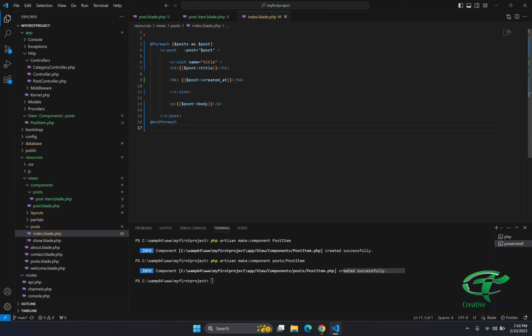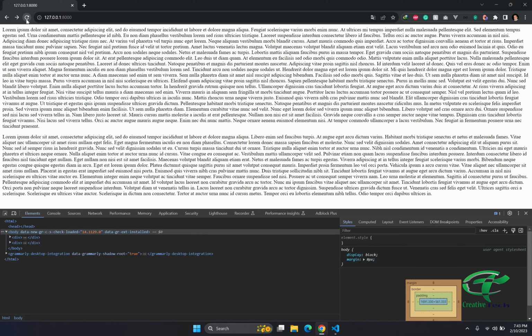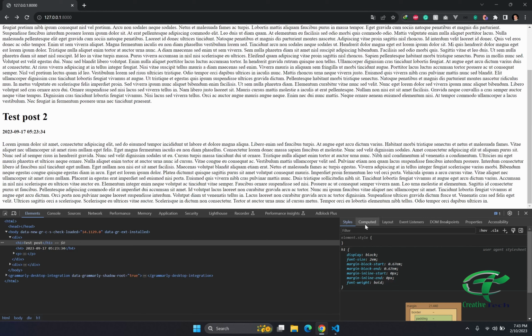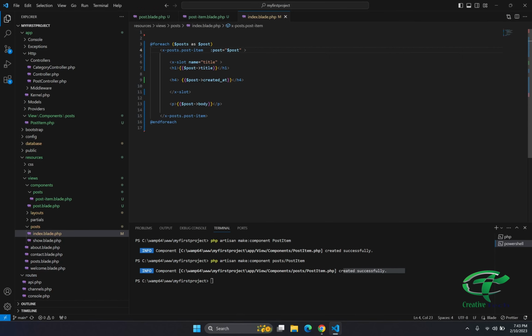We don't want to use the post, so this one. If you want to use the post item, how can we do that? So let's say x-posts, so this is the folder now, and a dot, and we want to use first-item. Okay, so first-item, and now let's refresh, and you can see the same thing here. So in this way you can use folders inside components.